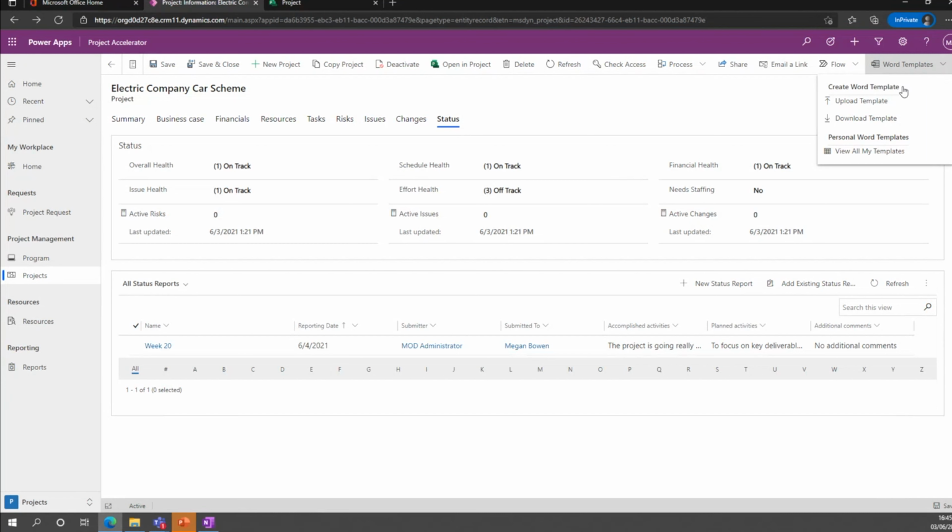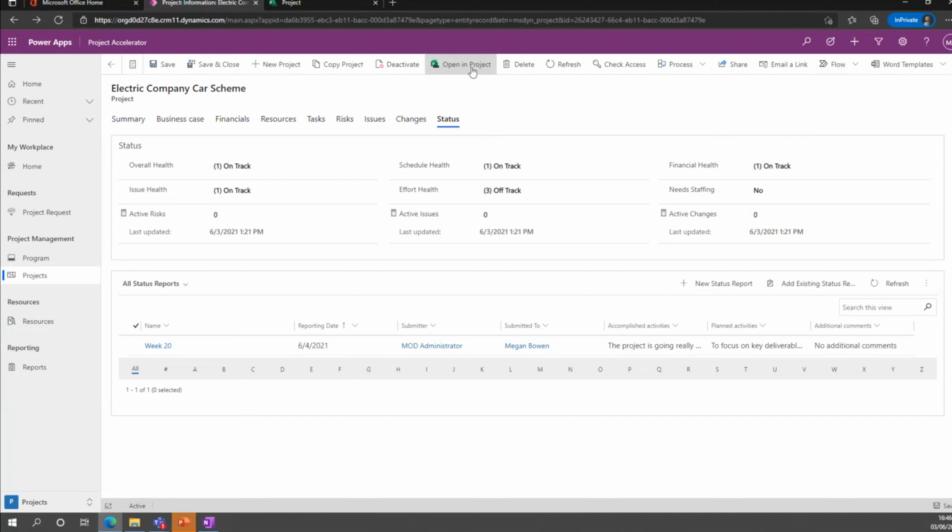This is the Word template feature I was talking about earlier. So you can upload templates into the system as well. For example, if you've got a defined project template that's filled out by someone else that you can't digitize, then you could put it into a system. As long as it's in a Word document, in a digital format, into a mailbox, you can upload that Word document into this system, and it'll take all those bookmarks of all those fields and paragraphs and put them into this record for you. So that's some of the tools you've got available. Obviously, it needs setup, hence why it's not set up as part of the accelerator, but it just needs some configuration, and then those types of features are available for you to consume.